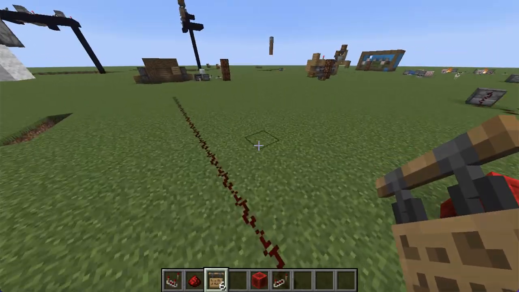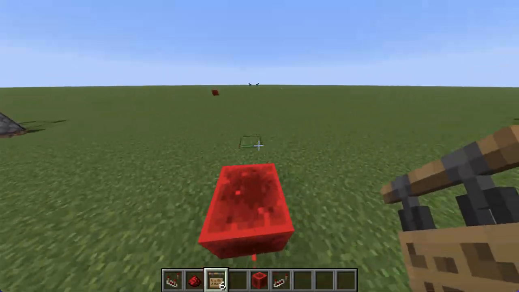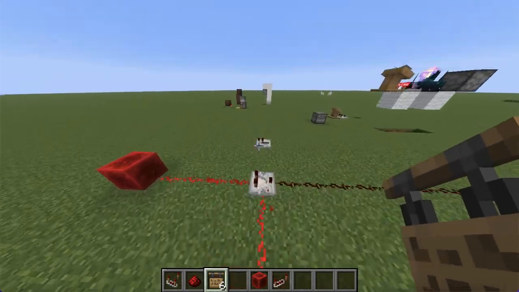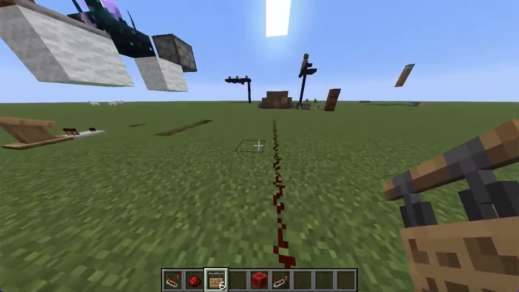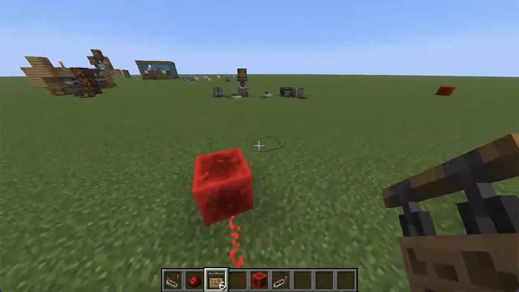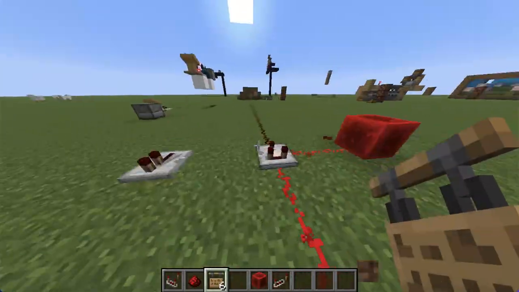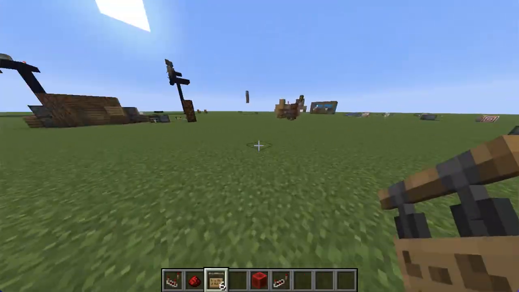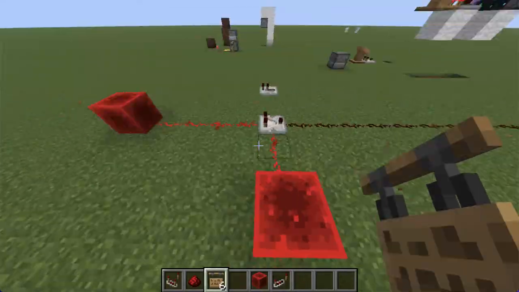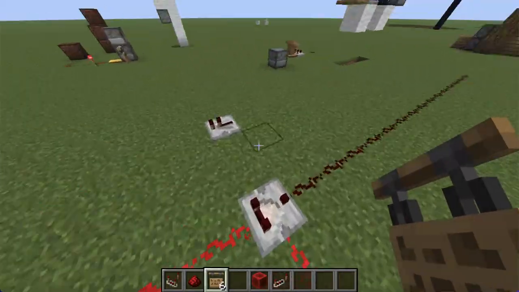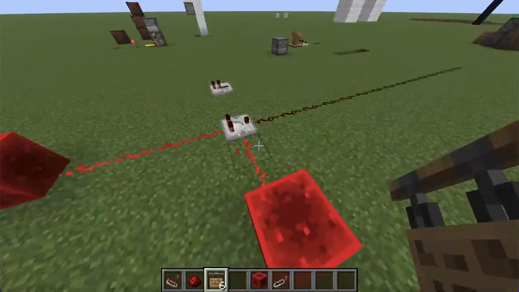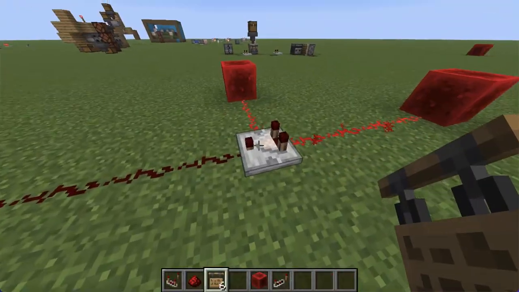So that's how a comparator works. That's really cool. So what we can do is actually use this to compare the signal of things, which will help us make contraptions and create more if-then scenarios. Now, a lot of redstone is if-then situations. If this signal is past this strength, then do this. That's how item sorters are made, which I learned from Korean watching that VOD back of them making a gold farm. So let me fix this.